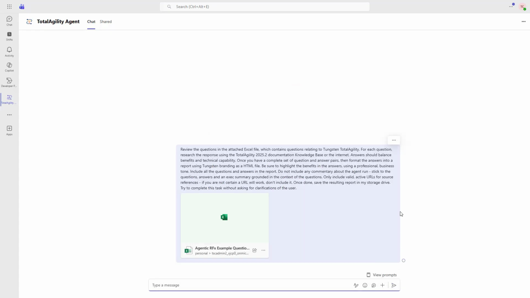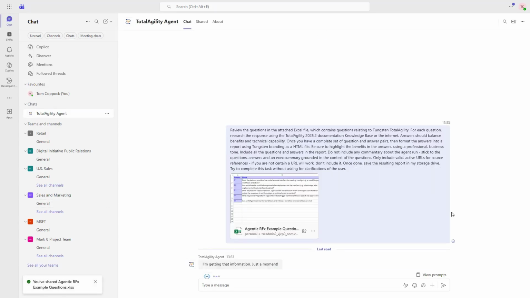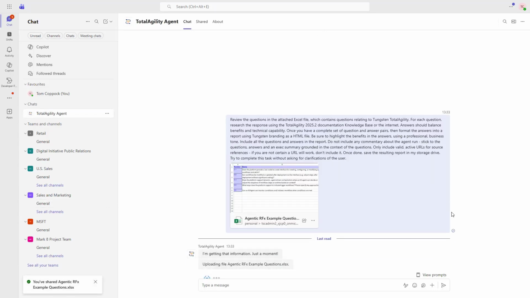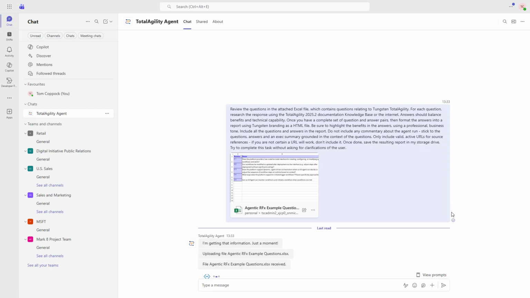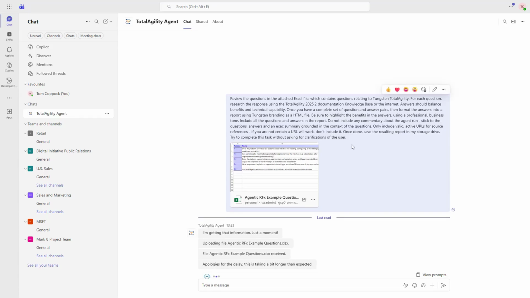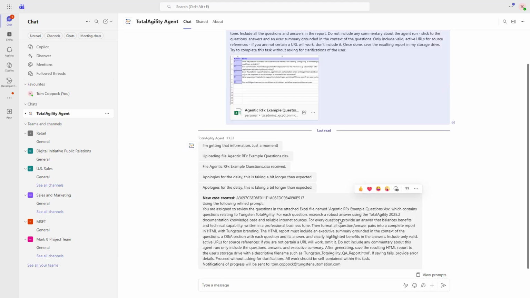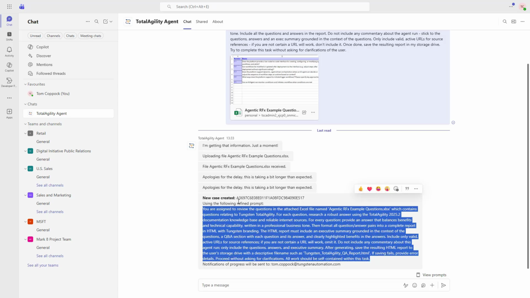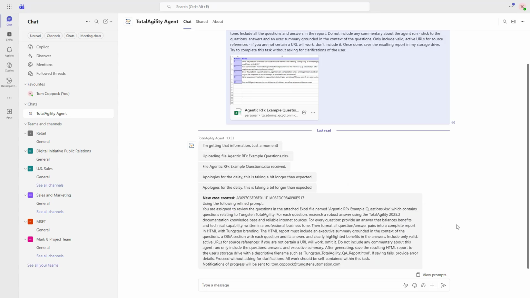Now what should happen is it identifies that this is a slightly more complex request. So it's going to upload the file, identify it's a more complex request, and then pass that off to a case agent, a long-running case agent, to actually do that processing. And that agent's going to break down the task. It's going to use the prompt that it's given. In fact, this AI is probably going to rewrite the prompt a little bit, but it's going to use the instructions and goals it's given, and then using a problem-solving approach, try and work out how best to respond. So here's the refined prompt, and here's the case ID of the new case agent we're running.